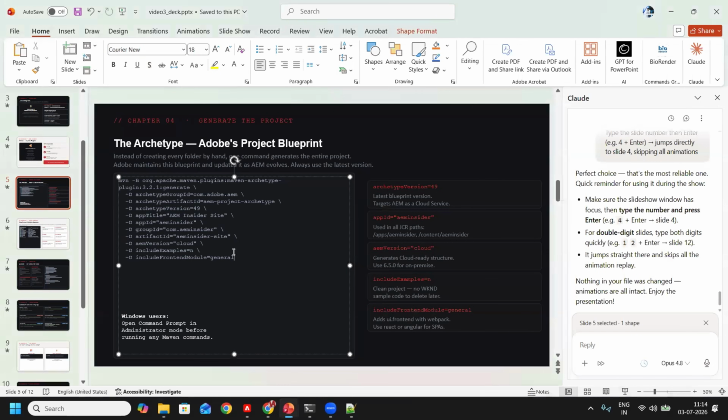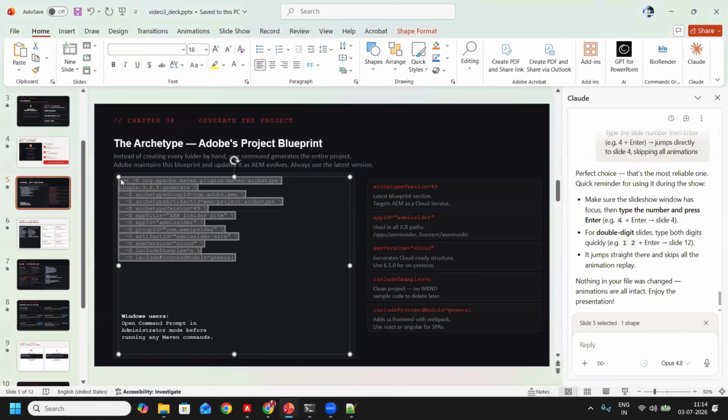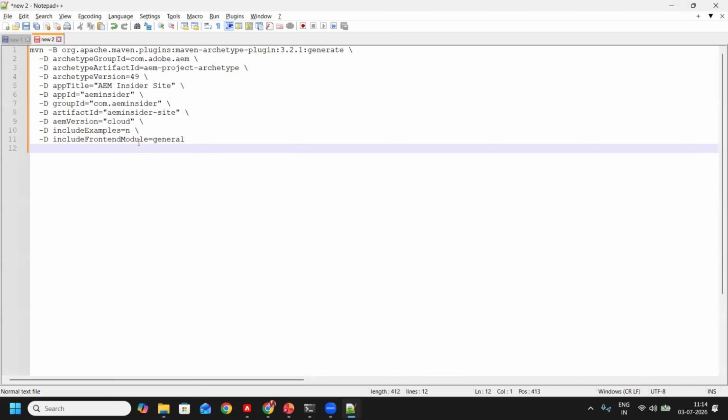For Windows users, before running this command, open your command prompt in administrator mode. This is the command we need to run in our machine. First, let me copy the command, paste it here. This command should be in a single line. For readability purposes, I made it multiple lines. Let me make it a single line.